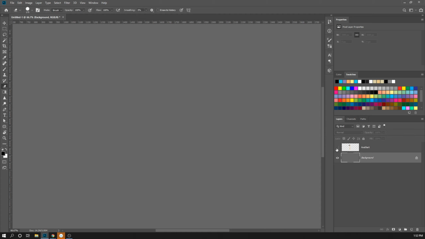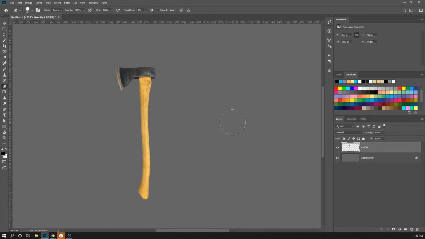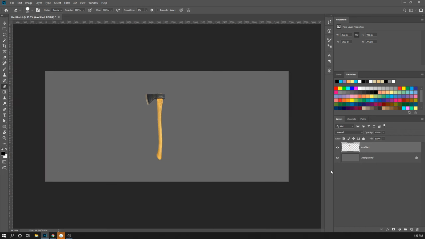I like my gray a slight tinge darker. So I'm going to go ahead and turn back on axe start, as so. And you can see we have this axe here on a transparent layer all by itself that we can use as a starting point. Now, I'm going to preface this by saying this axe should not exist at all in any form in your final drawings. If you're doing concepting, you don't just take this axe off the internet, obviously. You would use it as a starting point. I believe that's okay, but it should not exist at all at the end. It should be completely modified.